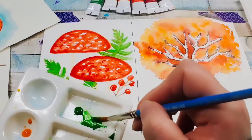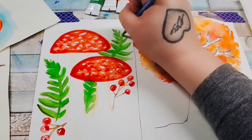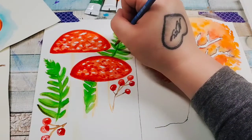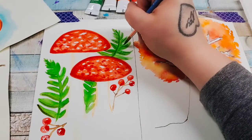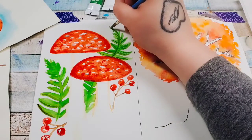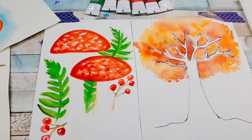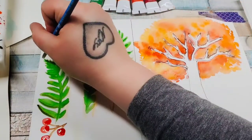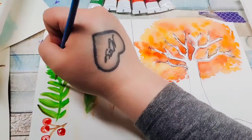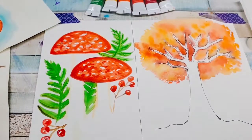And I'm going to go back and add just a little bit more detail onto some of my ferns. So I'm just taking a little bit of the green paint and I'm just going right down the middle and I'm just going to make just some little crosses out just on some little ferns. Dried up just a little bit, just again. Just a little bit of detail on there.